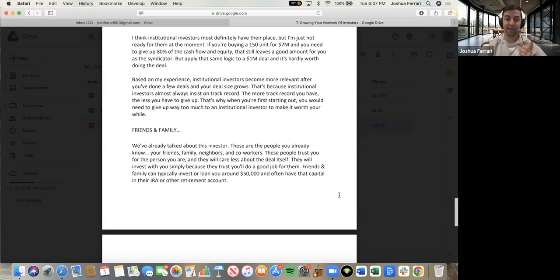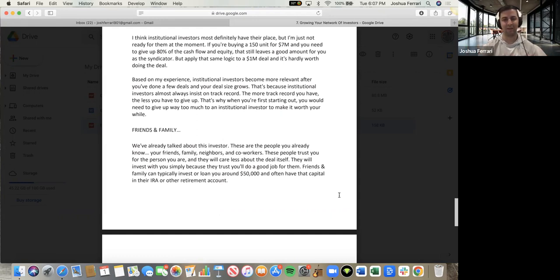Now, they still would like to see a sample pitch deck, because that will just help them visually understand what it is you're actually talking about, especially if they're a newer investor. If they're someone that's not super familiar with real estate, but they have a little extra cash and they're just trusting you to put it into something, or they want to do a little bit of research, but not a ton. They're not as sophisticated. That's where this will come into play. So they'll invest with you simply because they trust you'll do a good job for them.